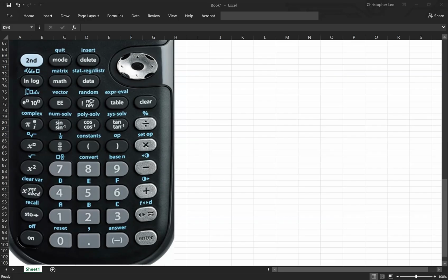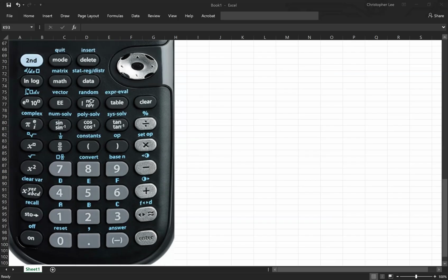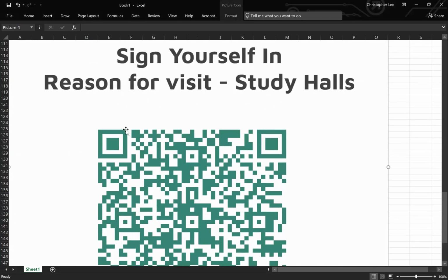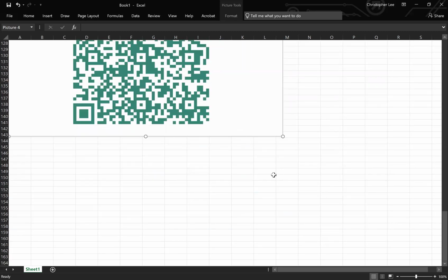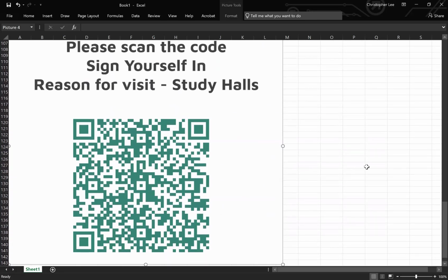I have another QR code that I really, really need you to do for me, please. Pretty please. All right, take your cell phone out. Yes, please. This one is really important. I need you to scan this and then sign yourself in. It's gonna ask you for a reason for visit. Your reason is study hall.